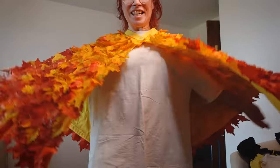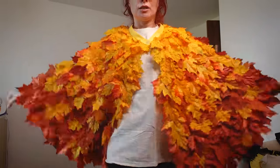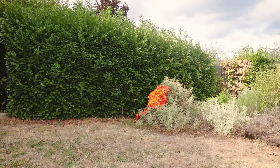I can wear it as a cape! That does look pretty cool, like a bird. I can even use it as camouflage when I'm outside. I mean, can you even tell where I am?